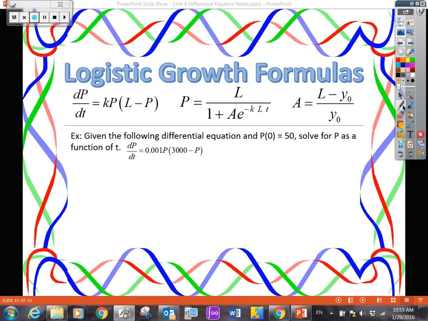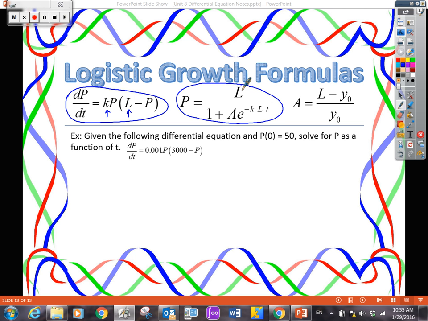This first formula is the logistic differential equation, which we've talked about at some length. And remember, it needs to be in this format because you read K and L out of this format. Those are two important quantities that you need to know. So it needs to be in this format right here. The second equation is the equation for the position of a logistic differential equation. This is it. It's going to be that every time. These formulas work for all the logistic differential equations.